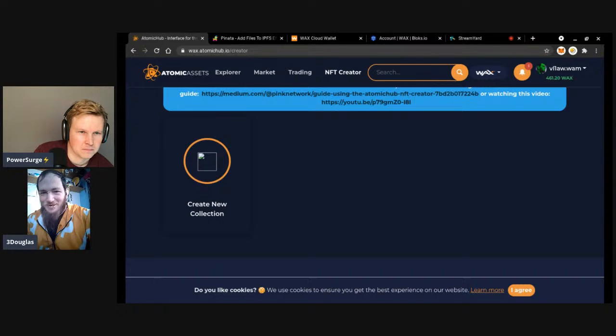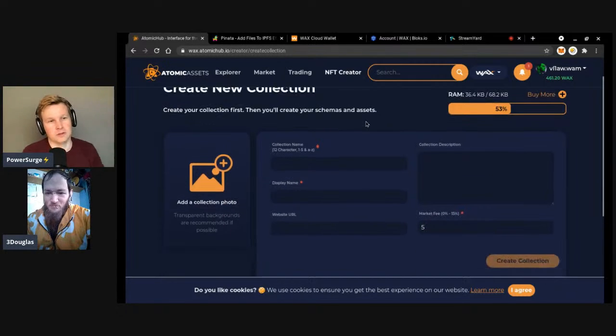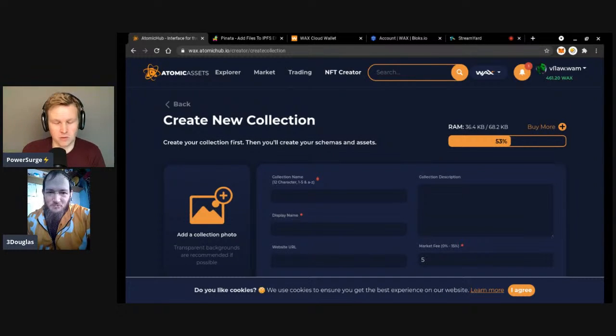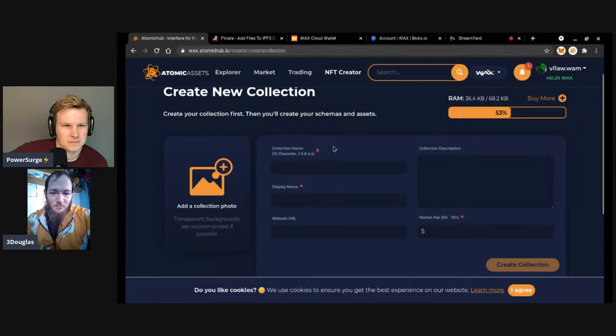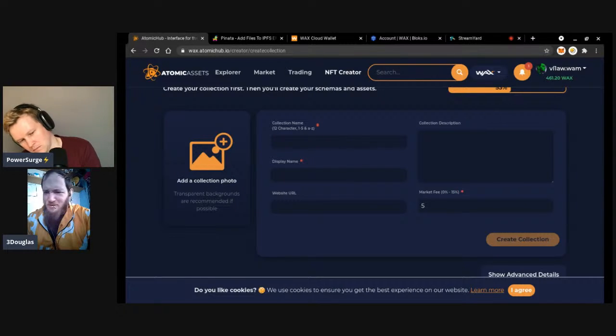Oh yeah, I'm in the show now. So I'm just going to click on create new collection. So this is a standard NFT contract that you would mint regular NFTs on, right? Absolutely. And when you go into the section, it will basically ask you a few questions. I'm not seeing it on that end, but I've already clicked it on my end.